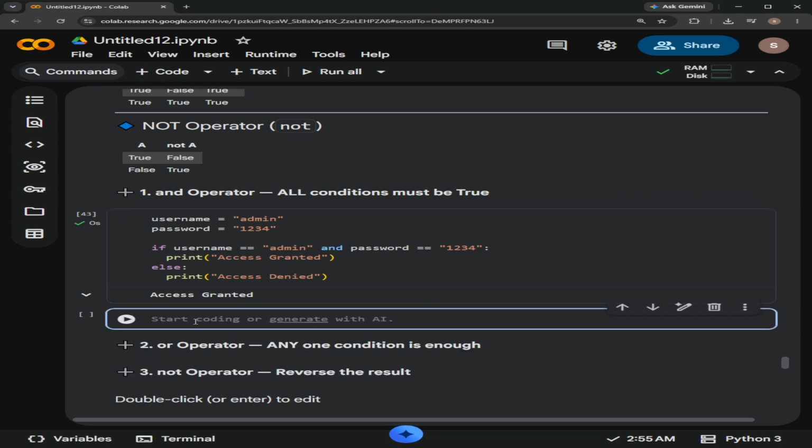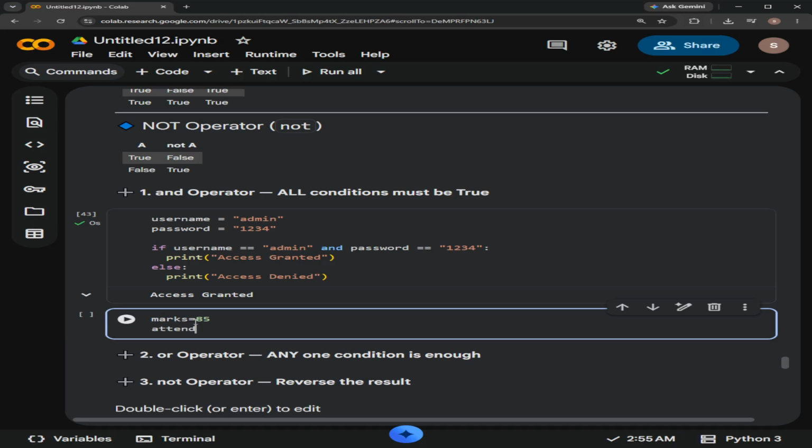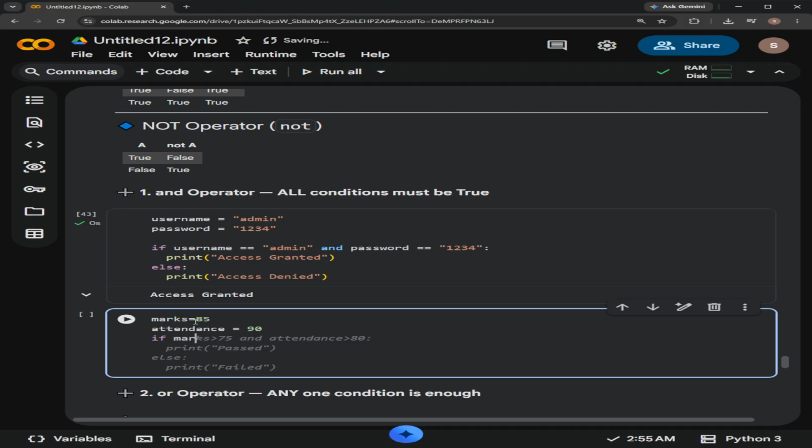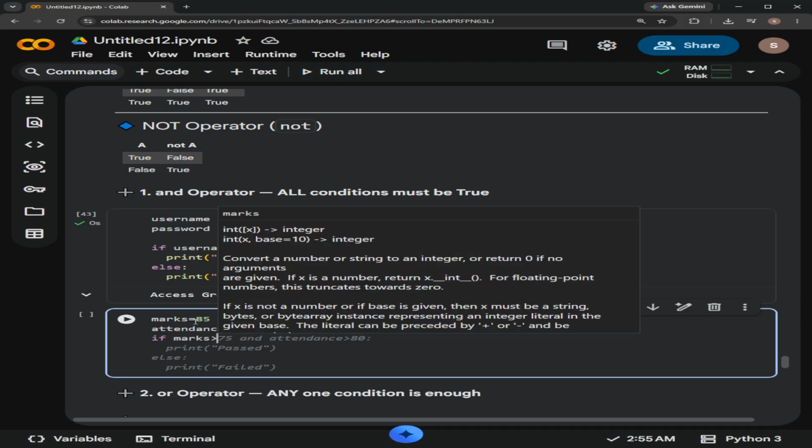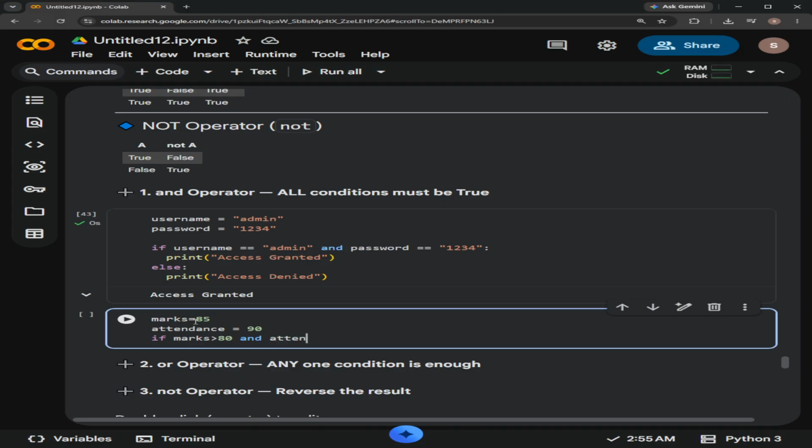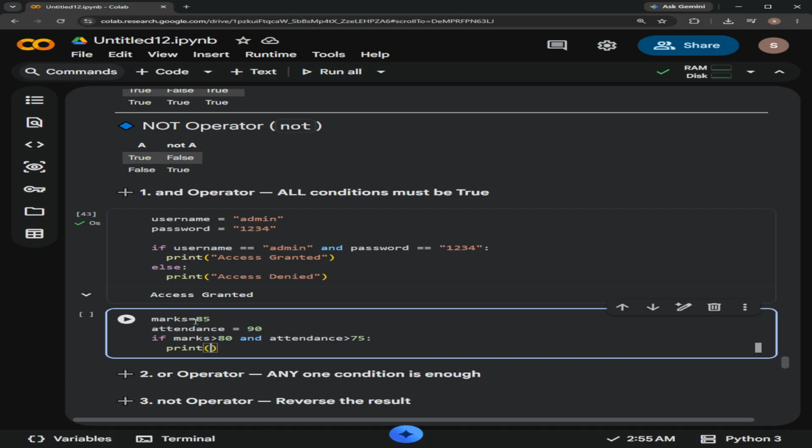One more example. Suppose marks is equal to 85, and one more variable, attendance, is equal to 90. Then if marks greater than 80 and attendance greater than 75, we will print eligible for scholarship. Here we are creating two variables: marks is 85, attendance is 90.